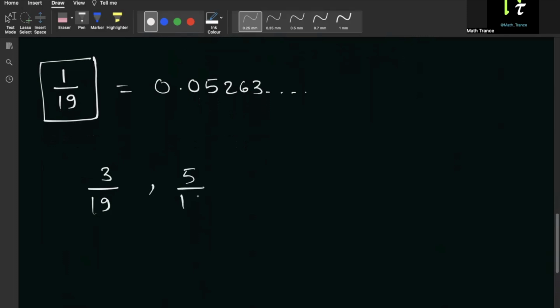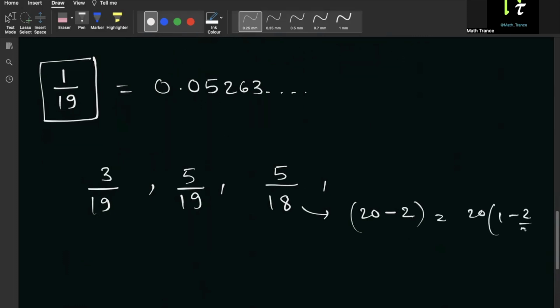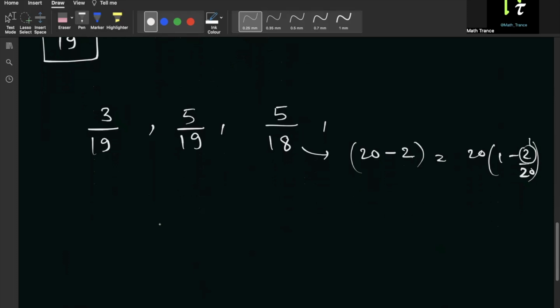Suppose 5 by 19 as well, any kind of fraction. And not only 19, it can also be done for 18 as well. Just in this case, your common ratio will be a bit different. When you subtract 20 from 2, the common ratio would be something like this, so this will change the method a bit. You have to multiply successively by 2 for every term here, and then evaluate, which if you guys comment, I can post in the next video.